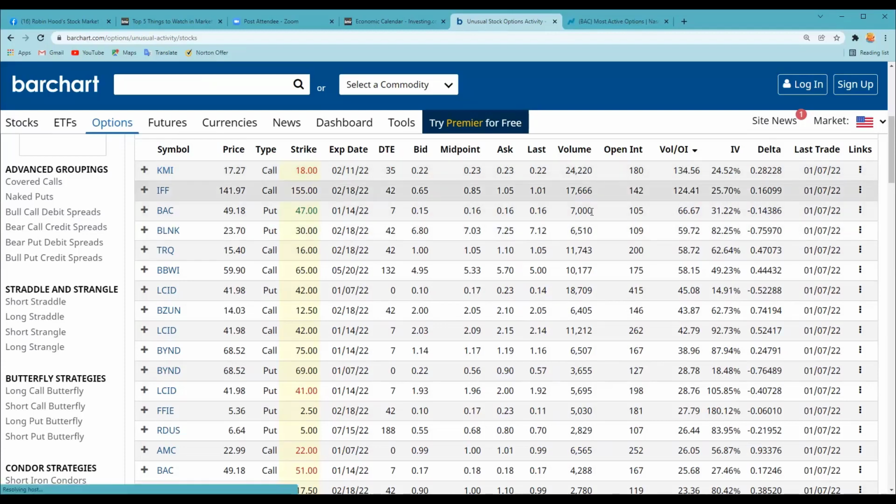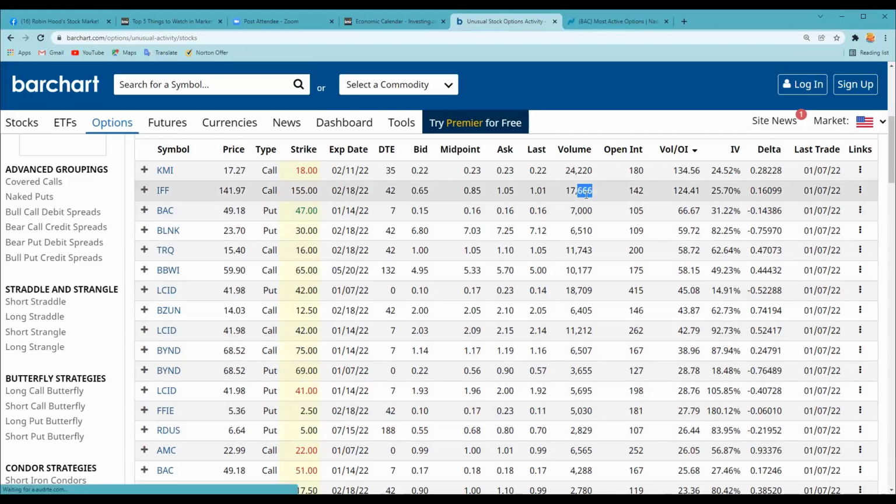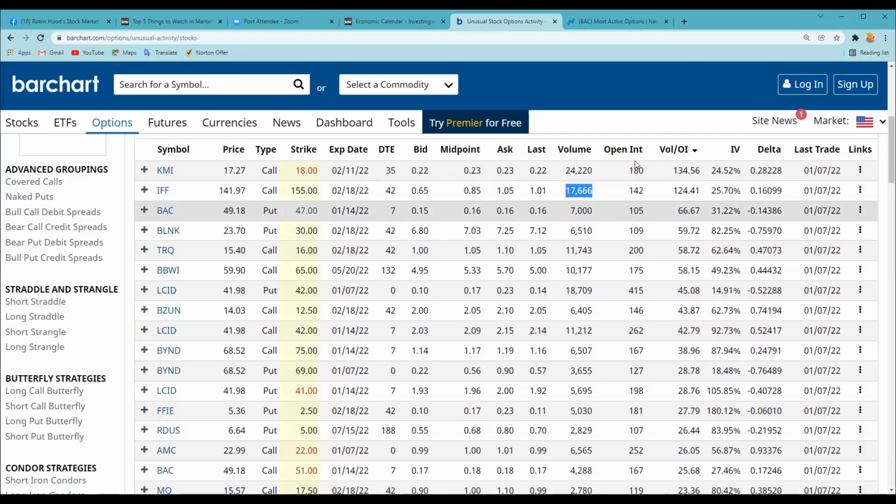But we can also try to find other ones that have a pretty good decent volume amount. Not so much the low volume, like if it's a couple thousand. We need something that's closer to 20,000, 30,000 in volume with hardly any open interest. So we have IFF, which has a $155 call strike price, but the current share value is just under $142. It had like no interest, but now all of a sudden it does for some reason. But this is, like I said, just really critical information, whether you're into stock options or not.